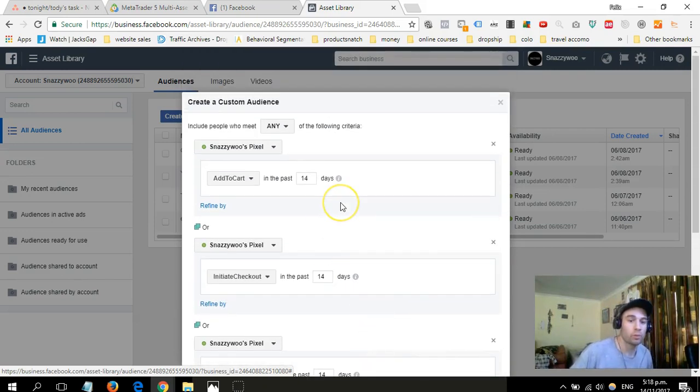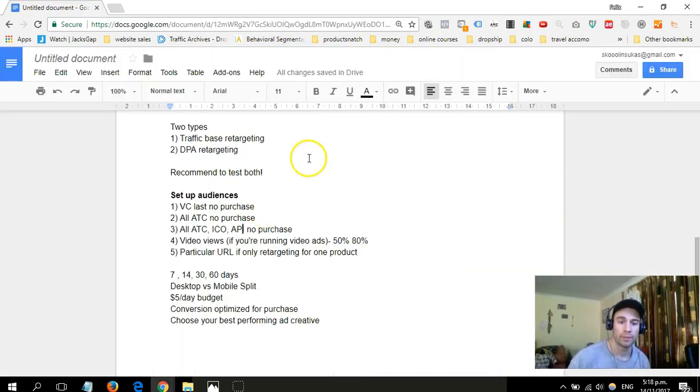Now, one thing I want to mention with this audience is that if you're setting up audiences like this, you really do want to have a fair bit of previous traffic on your site. At least a couple hundred visitors in the time frame you're setting it for, because Facebook needs that data to work. If you've only had, say, less than 100 visitors, say 50 or something, then you want to be focusing more on driving traffic rather than retargeting ads. So that's another key thing to keep in mind.